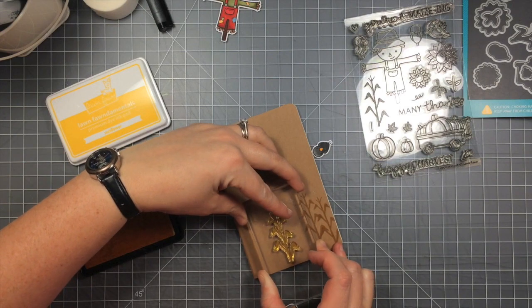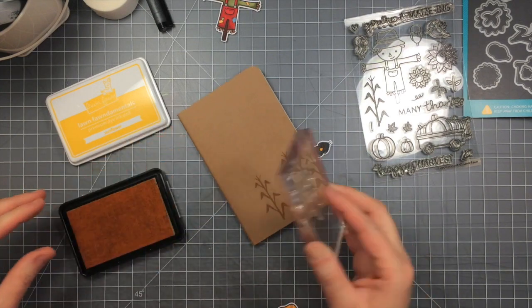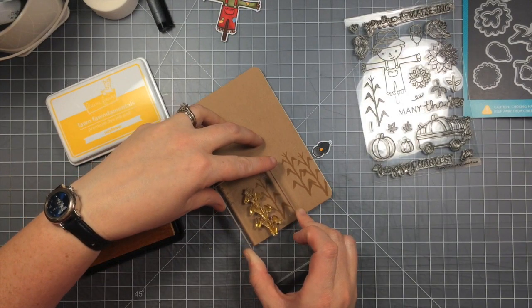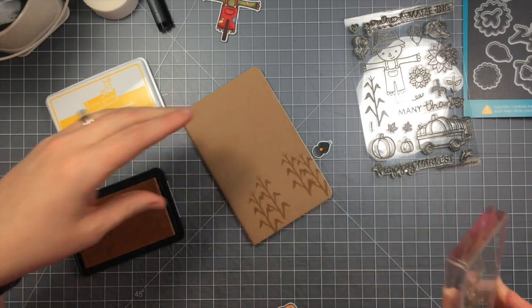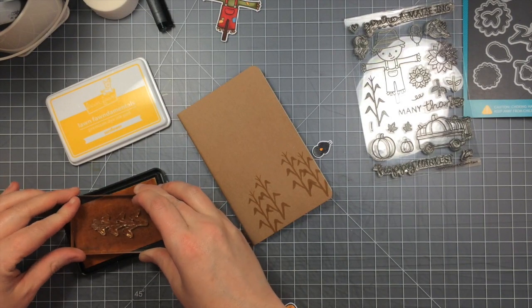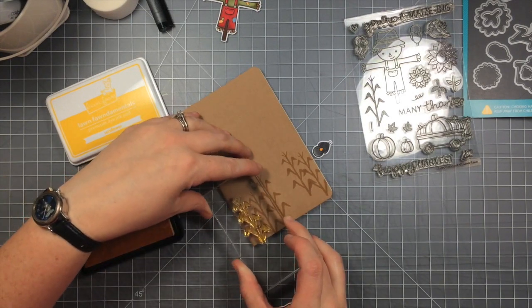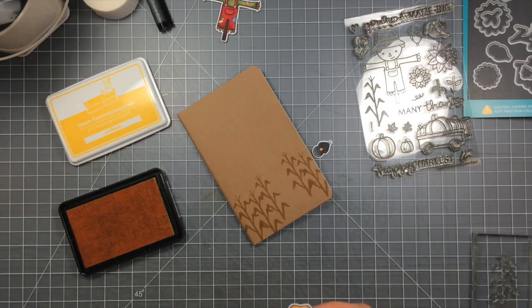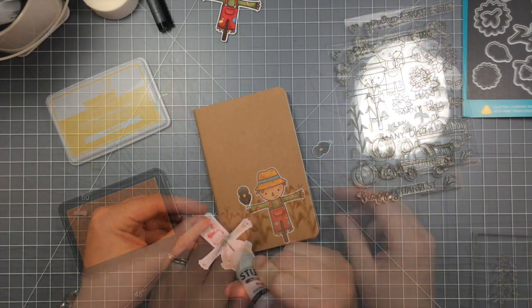But I'm just stamping some little corn stalks around. Probably would have been great in a green, but I'm using the sunflower Lawn Fawn ink here. And I'm just varying the height at which I'm stamping them. And now I'm going to put down my little scarecrow.